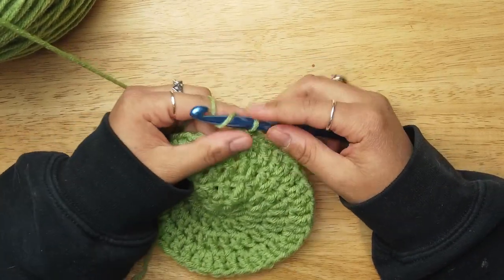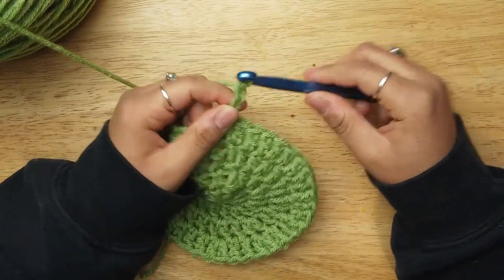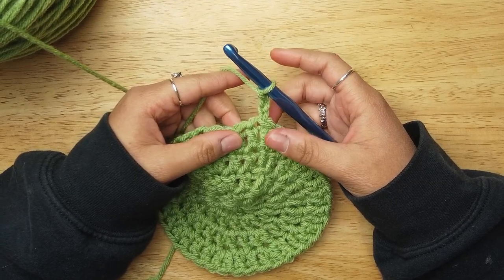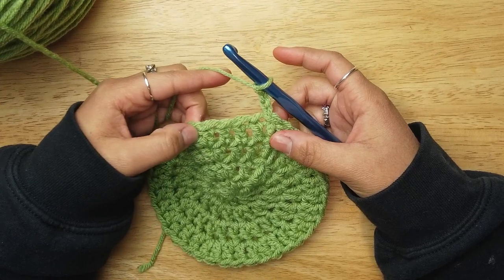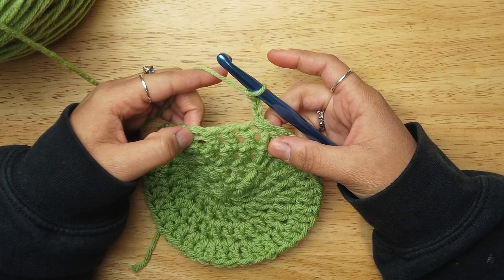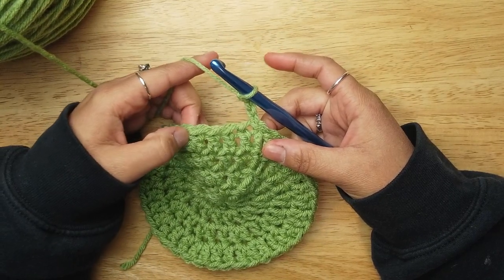So you're going to chain three, one, two, three. So this row, you're going to do two, one, one, one, two. So you're going to have two double crochets, three double crochets, and then two. Two, one, two, three, two.